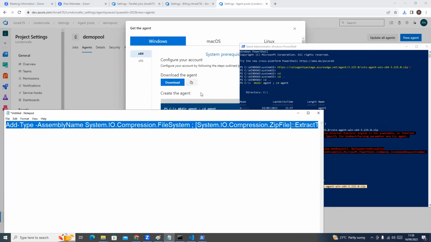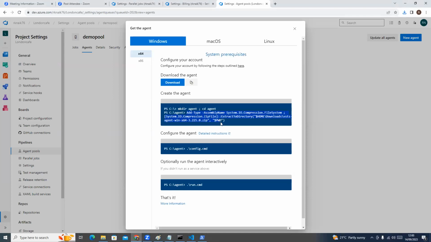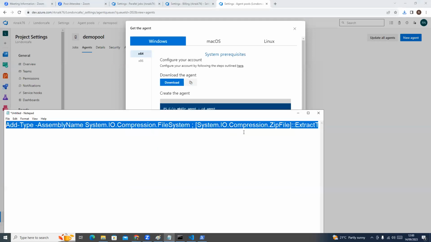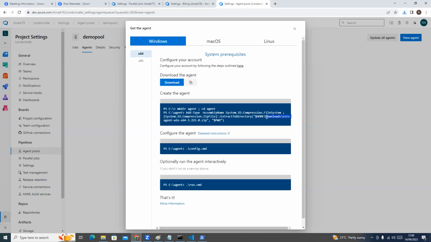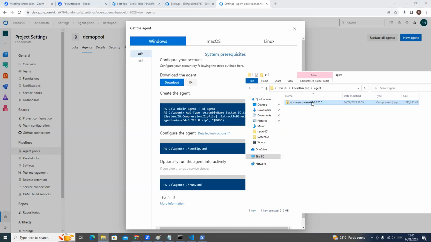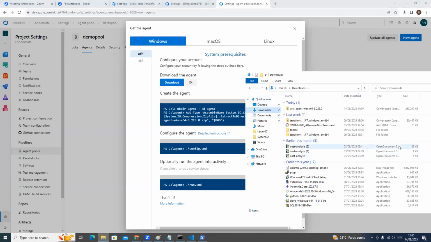Now next they have asked to run this command to add the type and all, but they have kept the download path as this. So we will just change that because they are defaulting to the downloads folder. Let me put that in my downloads folder only.